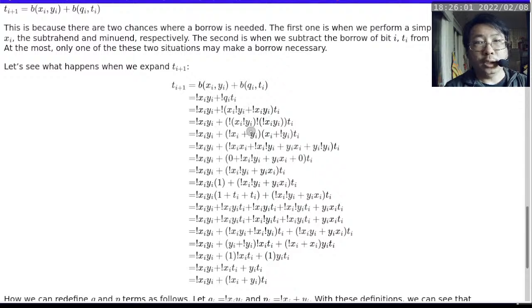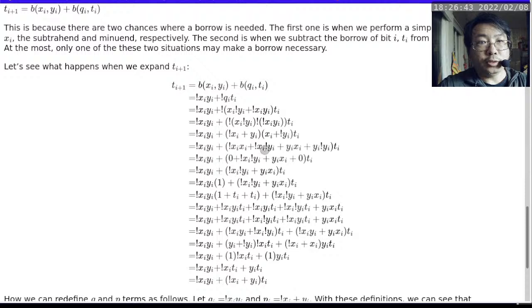And then from here to here, I used De Morgan's law. So this is De Morgan's law going from the third to the fourth row. From the fourth to the fifth row, it's De Morgan's law again. This time I'm distributing this negation into this conjunction, ending up with this disjunction, distributing this negation into this conjunction, ending up with this disjunction here. So that's also De Morgan's law. From this to here is FOIL. Just like you have FOIL in normal algebra, we also have FOIL in Boolean algebra. It works exactly the same way.